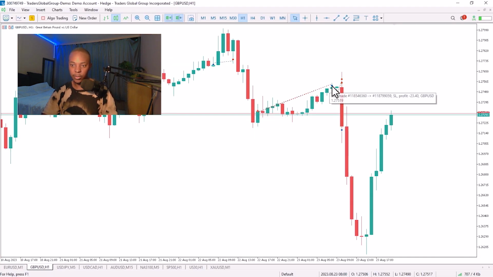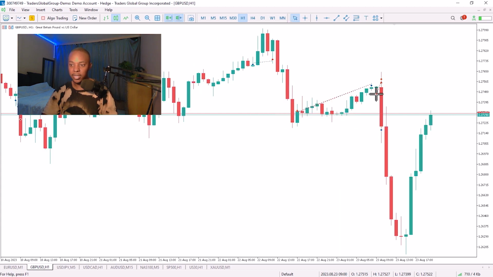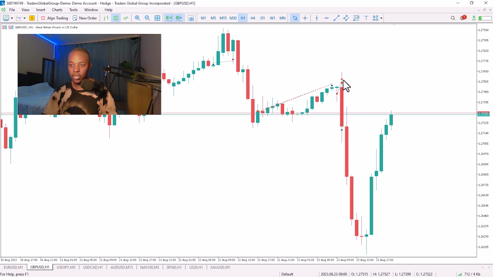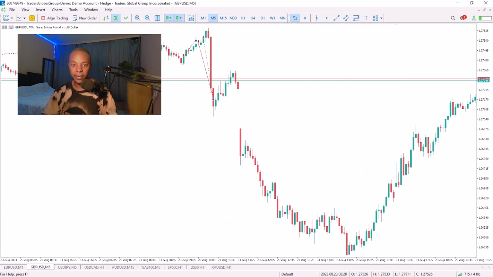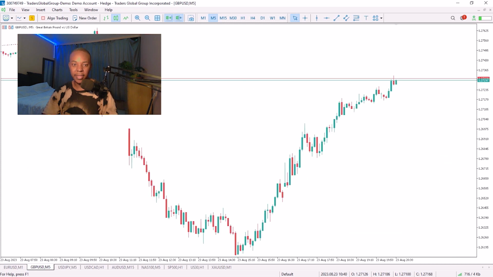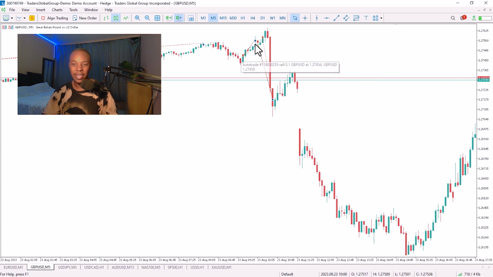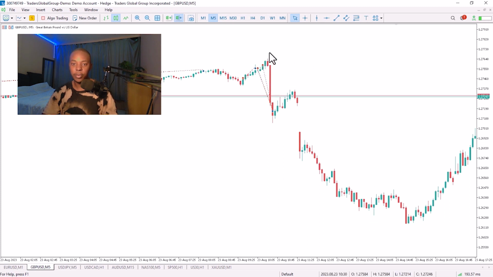This was yesterday's trade, which I closed, which hit SL, and then I took sells here, and then I was triggered out. I took sells there, I was triggered out. Let me go to a lower time frame. I took sells up there. Okay, let me disable this. I took sells there, and then SLs above this high, which I was triggered out. And then I took more sells, 1, 2, and then I put the SL a little bit above that, and as you can see, we did go into profit and hit TP.